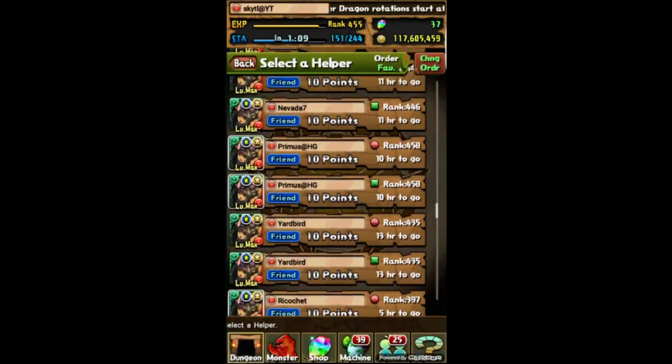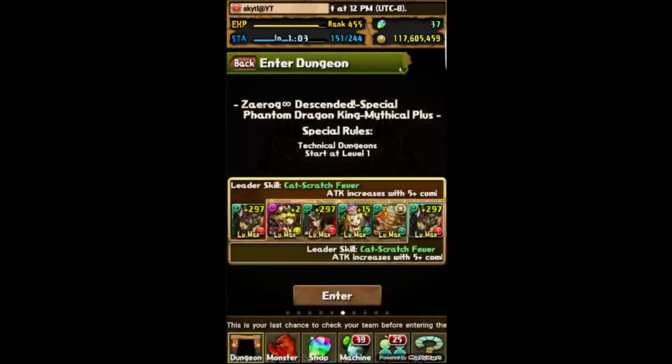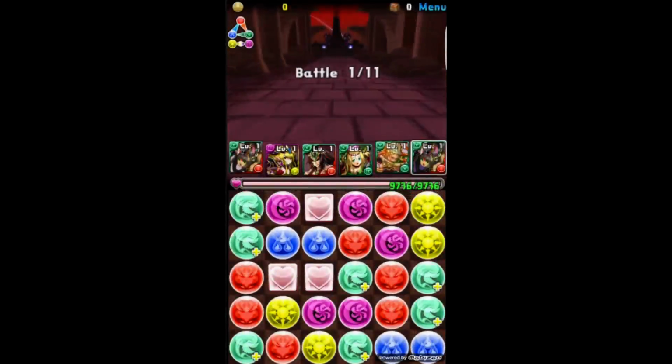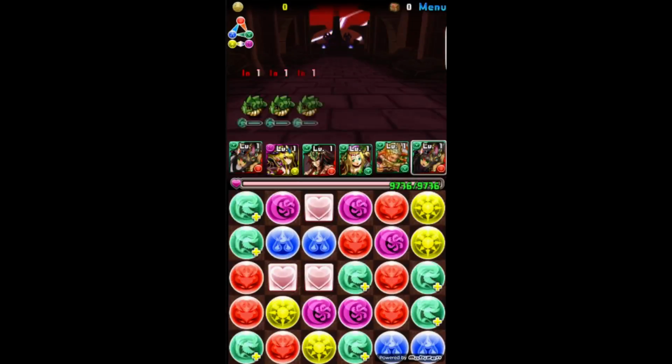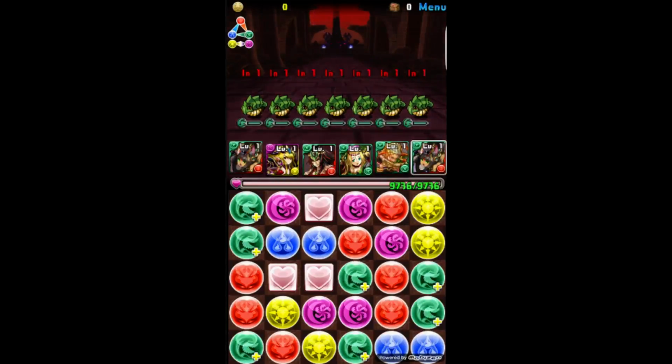Let's see. To be honest, I don't really mind. We'll just check this guy. Use him for a while. So the thing about special dungeons is that your monsters start at level 1. And just like in good old fashion, I will hopefully try to tell you what the board looks like, where I'm playing, move orbs, all that fun stuff that I used to do.